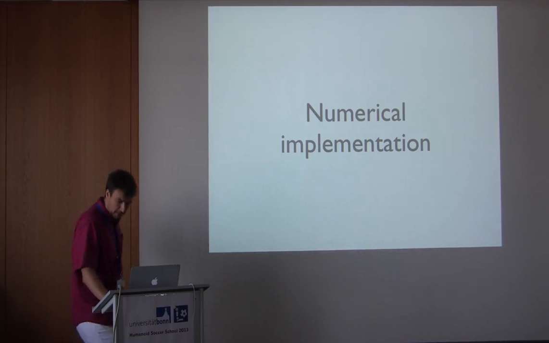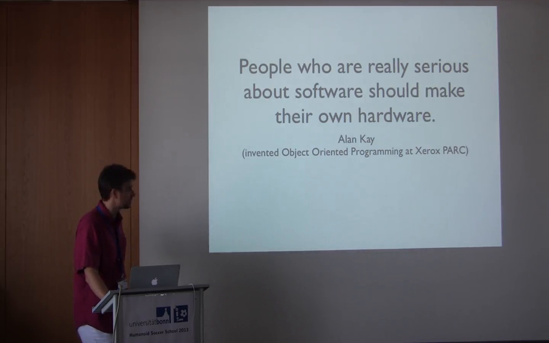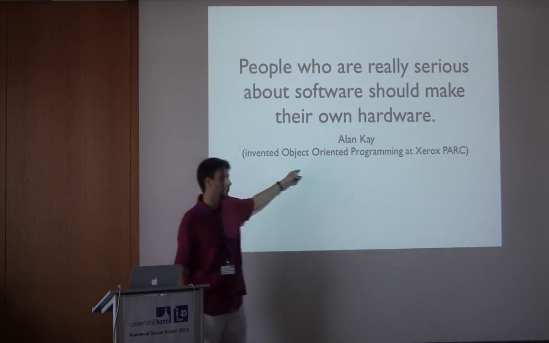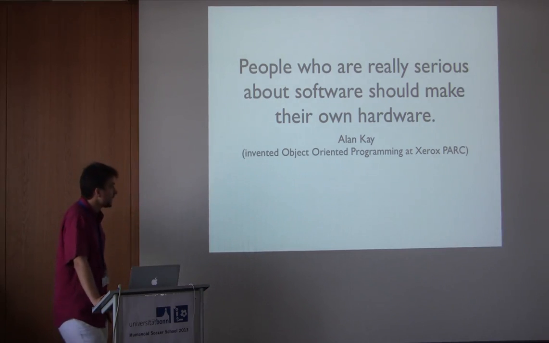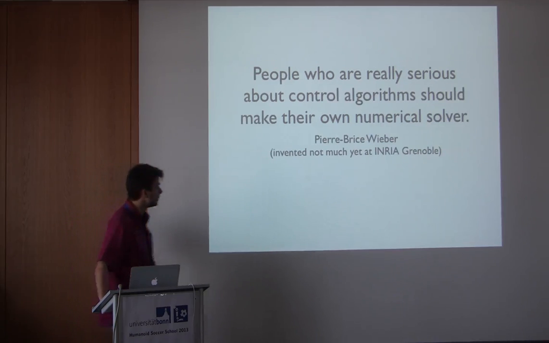So we'll begin by a quote by a famous, I don't know if you know him, but he's famous, he's the guy who invented object-oriented programming. So that's quite something. Alan Kay. He worked at that time in the Xerox PARC, so a famous place for computer scientists. And he made this claim: people who are really serious about software should make their own hardware.